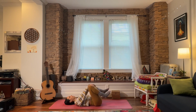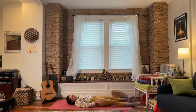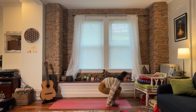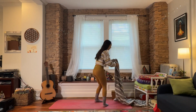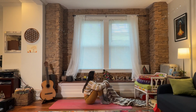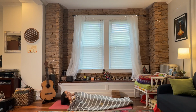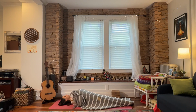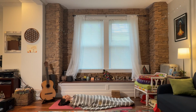And slowly as you're ready, release down to your shavasana. You can get a blanket if you're feeling chilly. I'm feeling chilly, so I'm gonna grab my blanket over here. And we'll completely relax lying down on your back. And cover yourself so you're as comfortable as you can be. Your legs can be wider than your hips. Arms by your sides, palms face up.